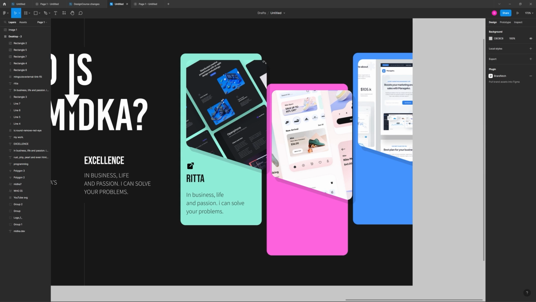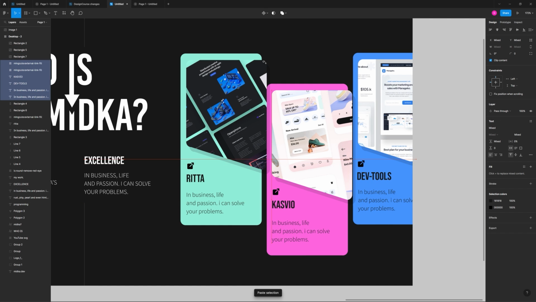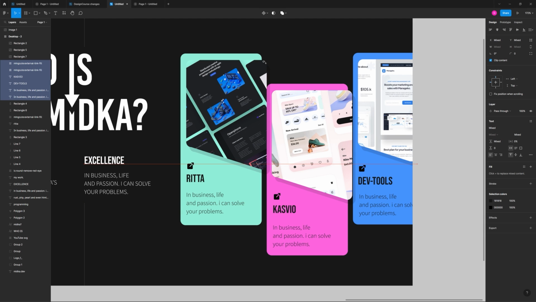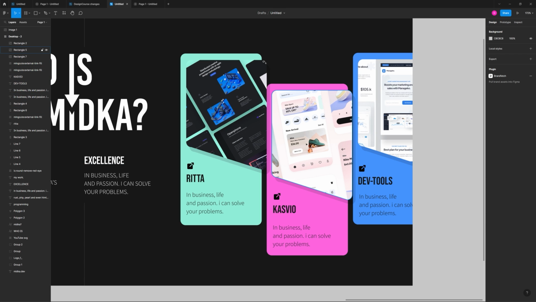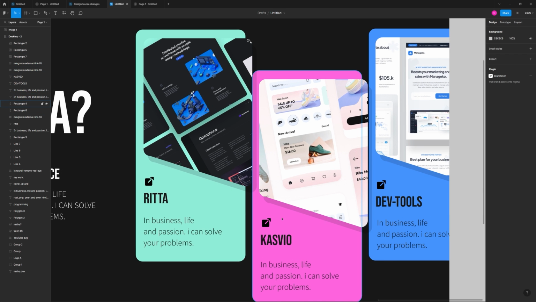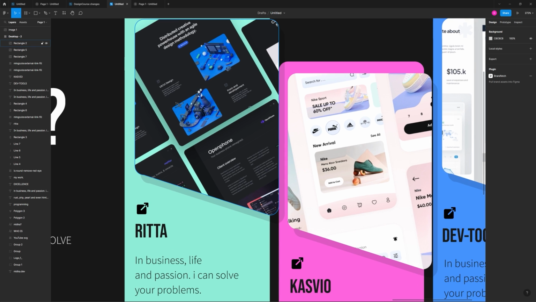Very nice. And then I will do the same with the remaining type for the cards. I'm going to put those into place. Roughly right down here.